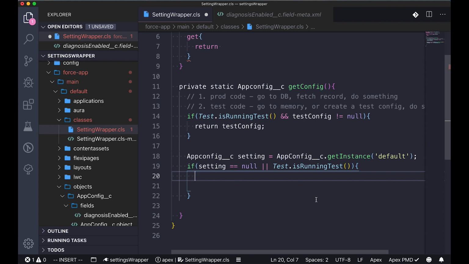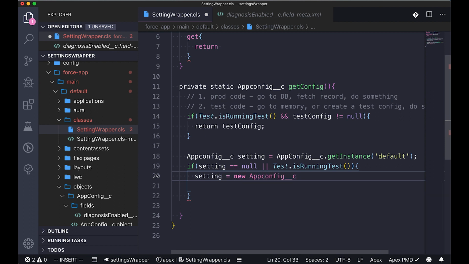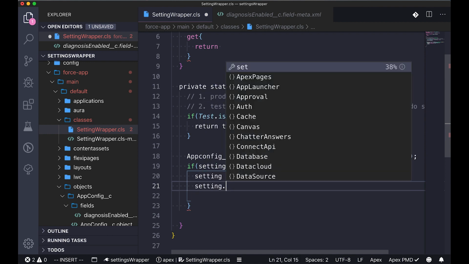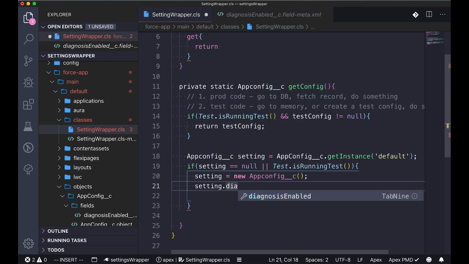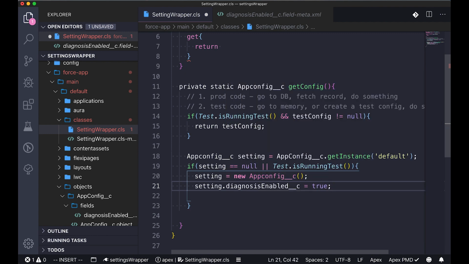So now the setting equals new AppConfig, and then we assign the default value, which is setting.diagnosticEnabled. In my case I set the default configuration as true for this diagnostic enabled.